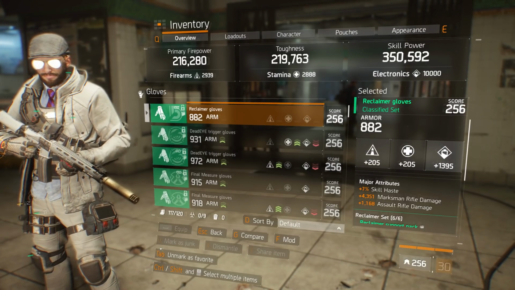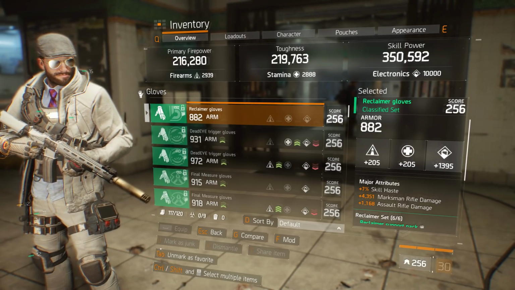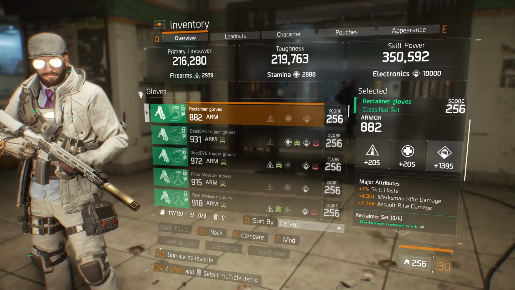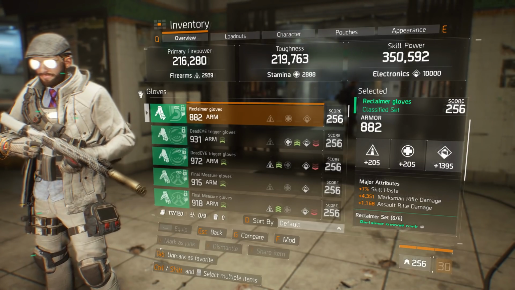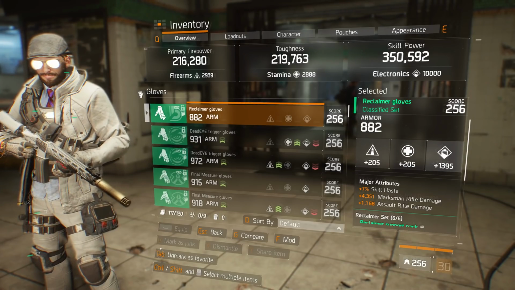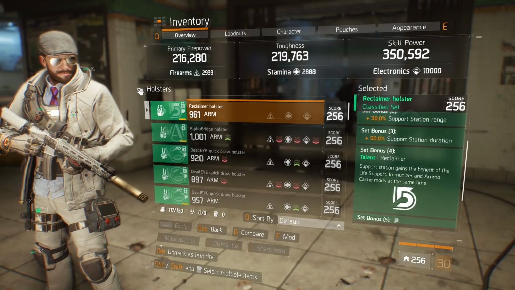The gloves, I'm having skill haste, marksman rifle damage, and assault rifle damage. I couldn't roll it better, so that's what I get from this global event. I re-rolled the third stat, it was something else, I don't remember. I rolled assault rifle damage, and I have marksman rifle damage. The most important thing here is skill haste. You want to go skill haste on all your gear pieces where you can, on your vest, on your gloves, and on your holster. So coming to my holster, skill haste.